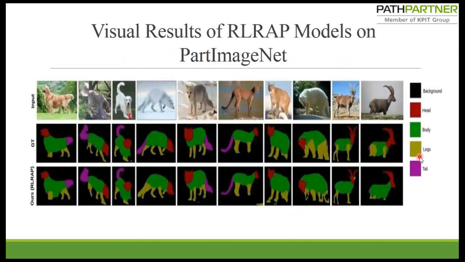So moving on, this is where we have tested our model. We have trained our model on the Pascal Quadruped Part dataset, and we have tested on the PartImageNet dataset as well, which is called cross-domain adaptation. That is training on one dataset, testing on another dataset. So we have tested this on the PartImageNet dataset, in which you can see that the results are also acceptable, which matches with the ground truth.